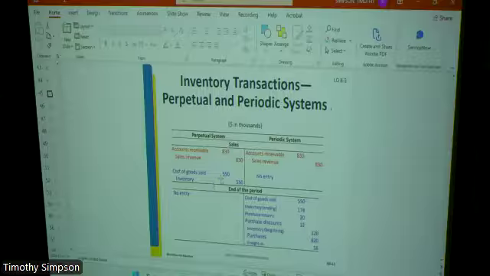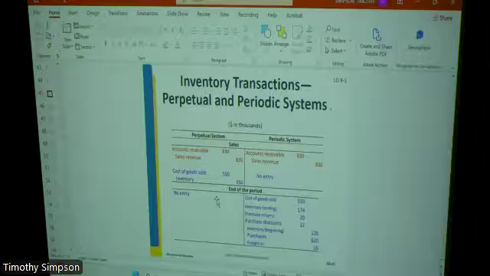Only in the perpetual system, as we sell goods, we recognize cost of goods sold. This is something we see over and over again with perpetual systems: if we can tag that good with a cost on a per unit basis, where applicable, we can debit cost of goods sold immediately and credit inventory. We remove it from inventory right away, and off it goes, right? Again, technology is really the driver here. You've got to be set up to do it. Most big companies that sell lots of inventory have this set up, and so perpetual is the more modern way of doing it in this regard.